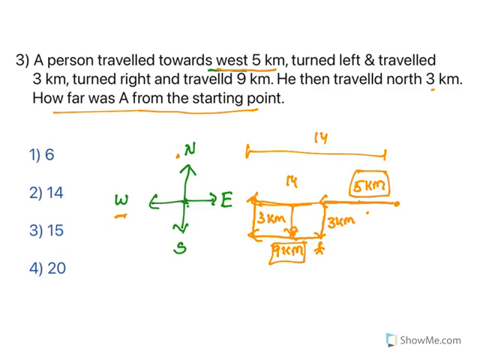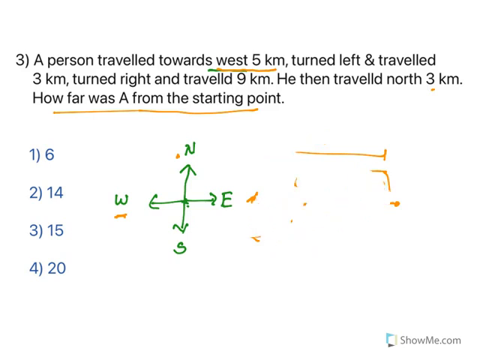So this is very simple. Let me explain it again. You should never lose such kind of questions. Again, the person has traveled towards west 5 kilometers. So this is the point, and from here he traveled 5 kilometers, right? Then turned left. Now you need to understand this. The person is standing in this way. Imagine you are standing at this point. What will be your left? Left will be this way. Turned left, traveled 3 kilometers. Here it is 3 kilometers, right?